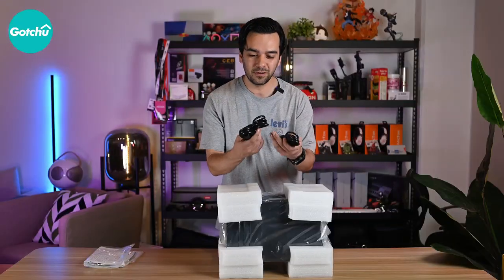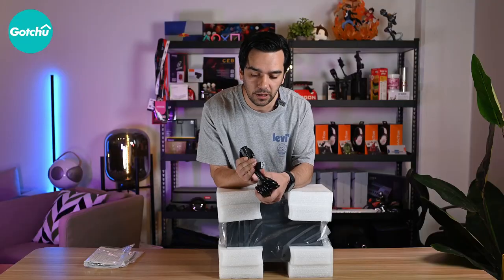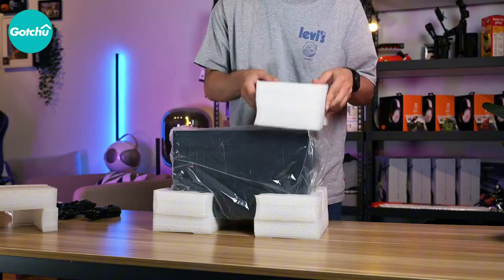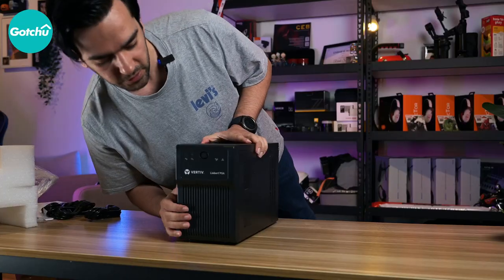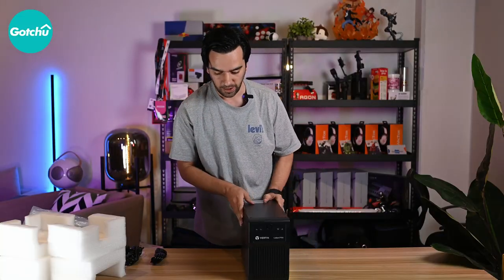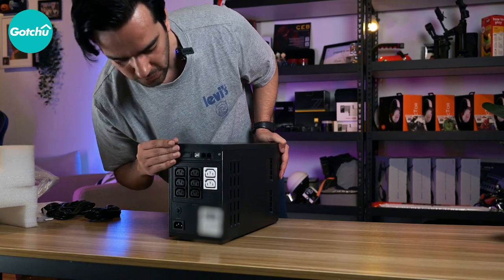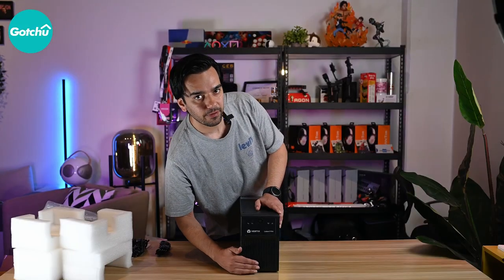This one comes with these three cables, which I believe are the male and female ends. Then we have the main device here — it's a little heavy, yes, as usual. There are batteries inside. This is how the front of the device looks. It's heavy but very compact and it's not going to take a lot of space. At the back you can see all these ports available — USB goes here — you can see all the ports on the screen now.